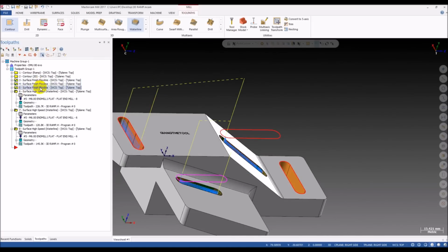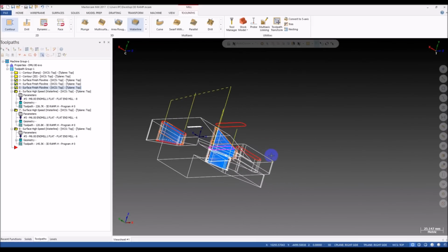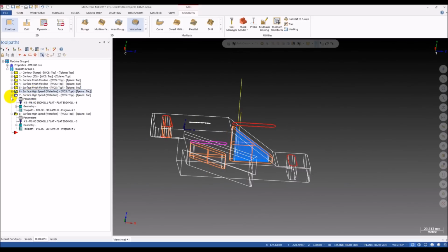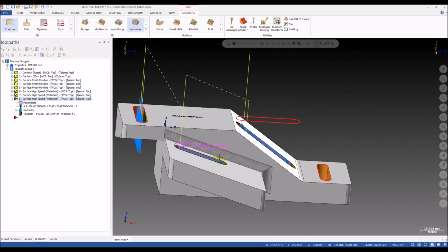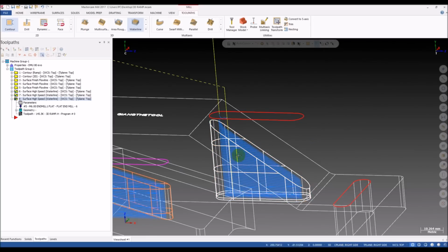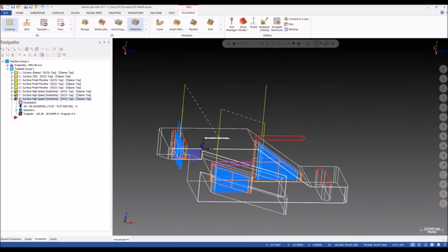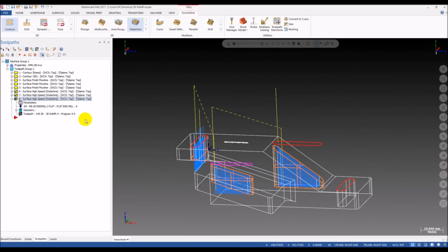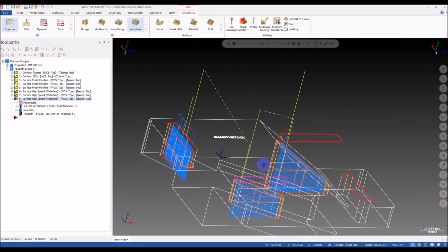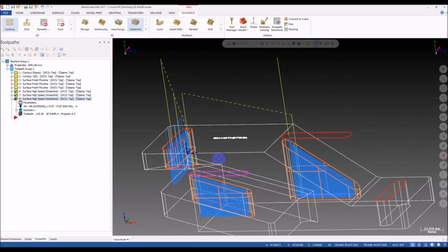so that's why I prefer to use the flowline. It can work very well in these cases. You can see that it's very effective. And for the waterline, it's not so good, right? It can work pretty nice on this case, but for this type of slot, it doesn't work well. So I recommend the flowline for any kind of 3D pocket. Sorry, 3D slot. All right.